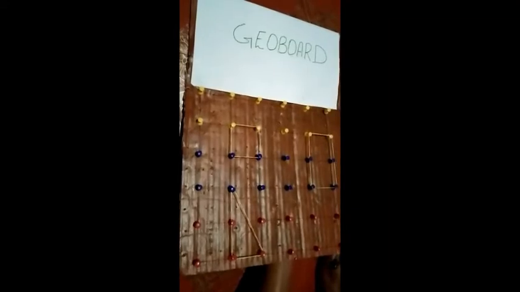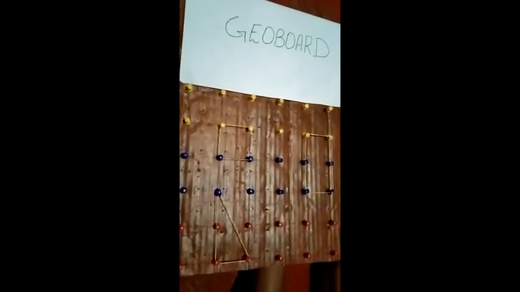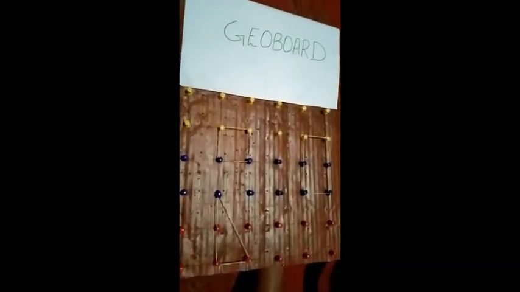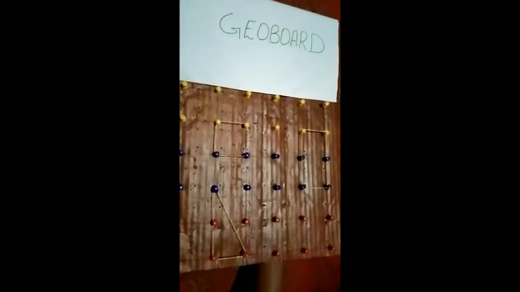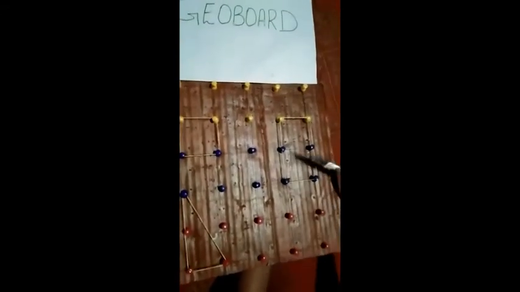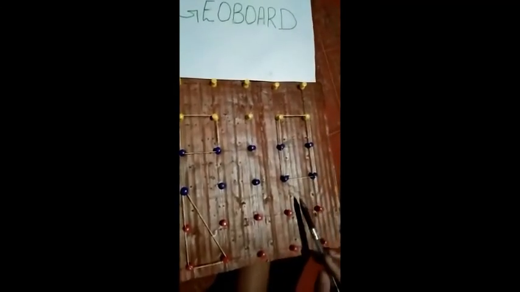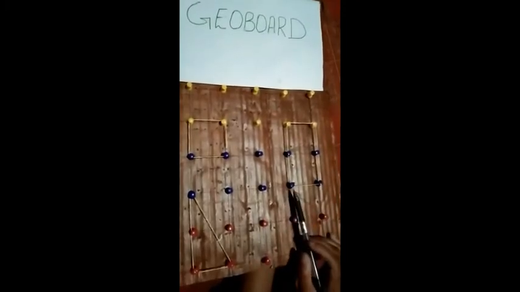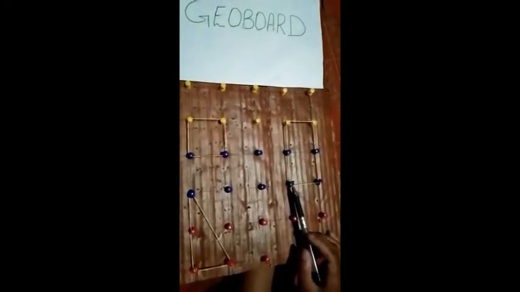But for the student who has difficulty in calculating math or has dyscalculia, they cannot calculate that. So we can use this JIO Board in order to make it easier for them to calculate the area of the rectangle. So here this is a rectangle. For the student who has dyscalculia, let us make this push pin stand for 1 cm.